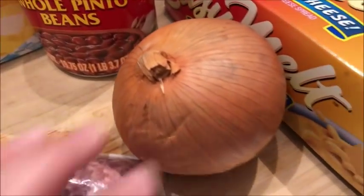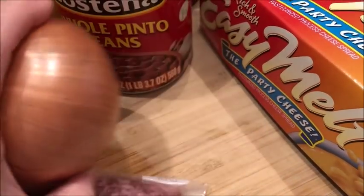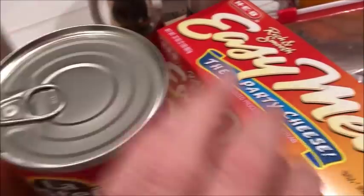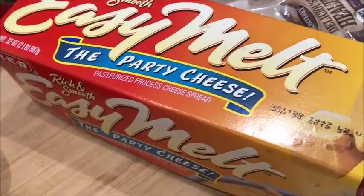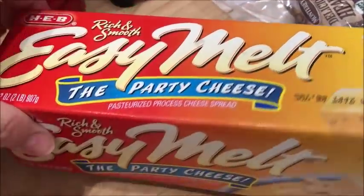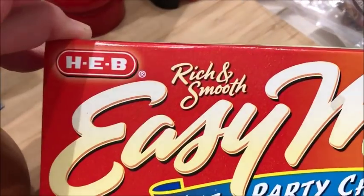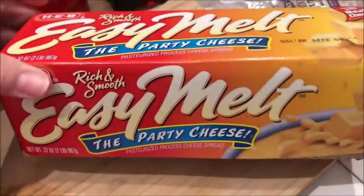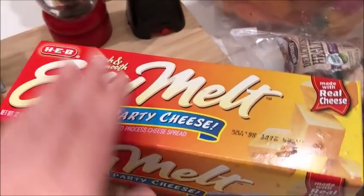If you do not have this, you can use whatever cornbread or corn muffin mix you want to use, something quick and easy. I'm going to be using half of this yellow onion. I'm going to chop it up real nice and well. I'm also going to be using this easy melt cheese. Now you could use a Velveeta cheese if you prefer, and I probably say go ahead and use that because obviously this is from my grocery store, and of course HEB isn't everywhere, so use your favorite easy melt, and if it's Velveeta then use that.